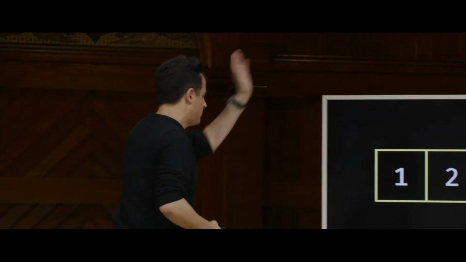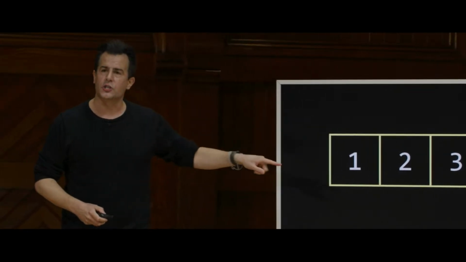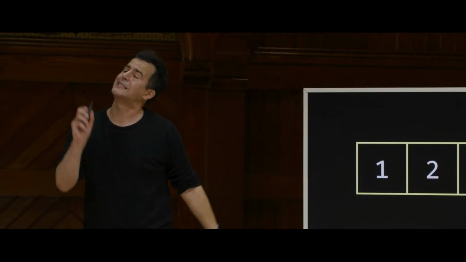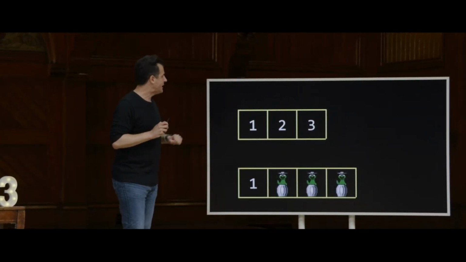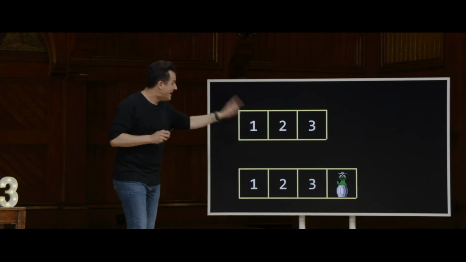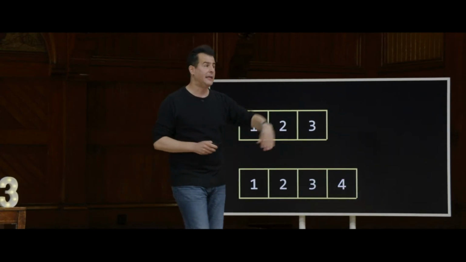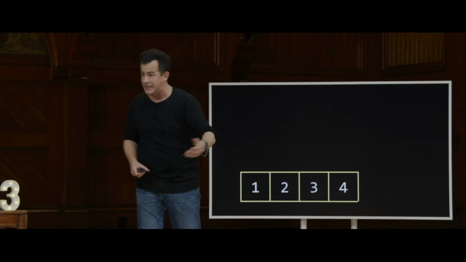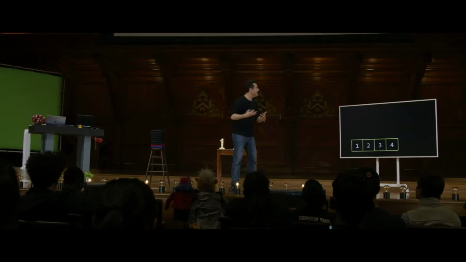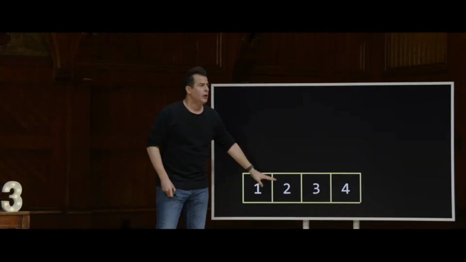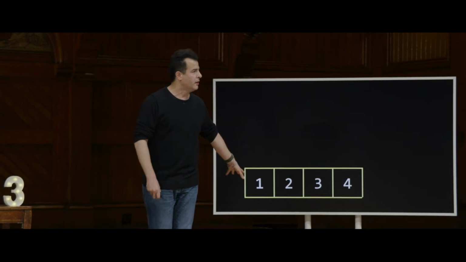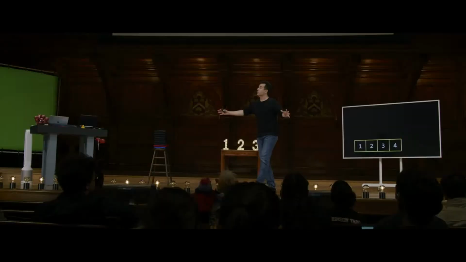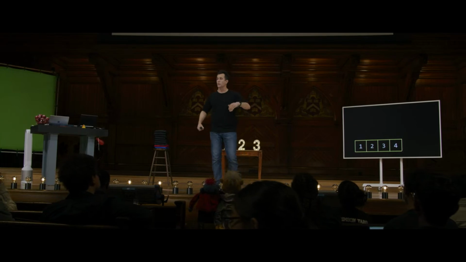If you've run out of space in your fixed size array, well, maybe I just abstract everything else away and I just move my array to a different location that's a little bit bigger. But there is going to be a downside, even though this is a solution, even though I can certainly copy the 1, the 2, the 3, and now I can plop the 4 there. And heck, I can then let go of the old memory in some way and give it back to the operating system to be reused later. This is successful, but why intuitively might we not want this to be our solution of creating a new array that's a little bigger, copying the old into the new, and getting rid of the old?